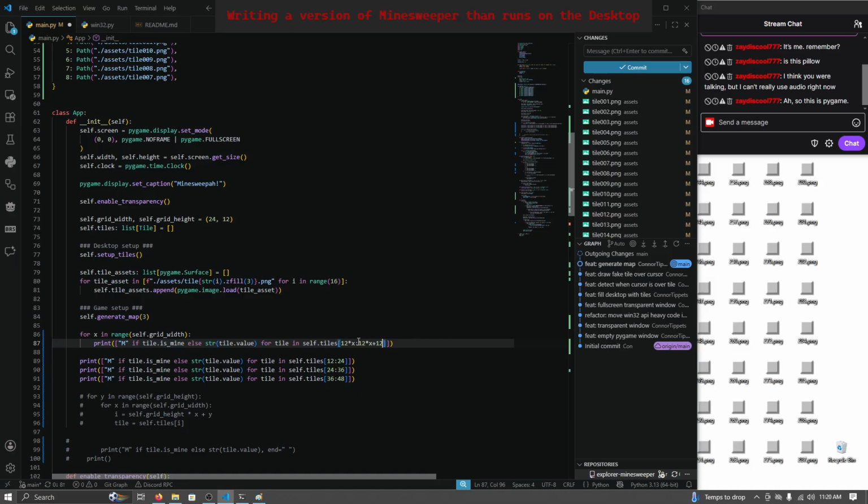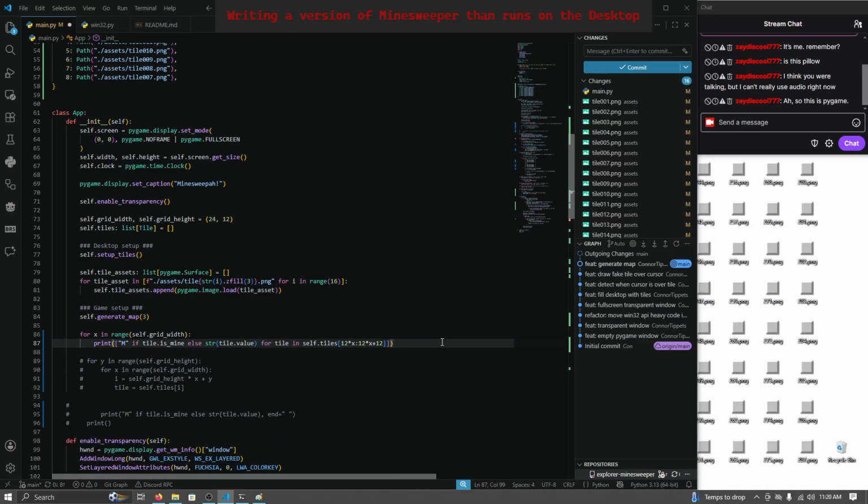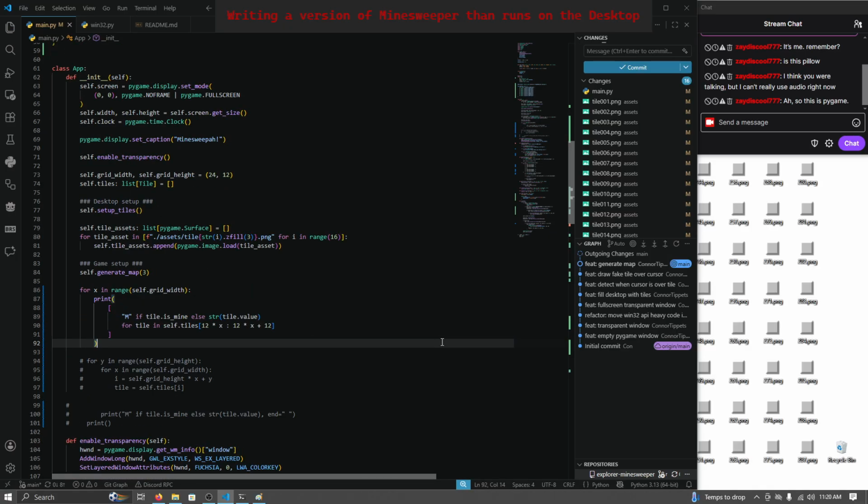Right, because the first one is 0 to 12, then it's 12 to 24, yes. And then, is grid width correct? If it's 1, it would be 0. Yes, this is right.